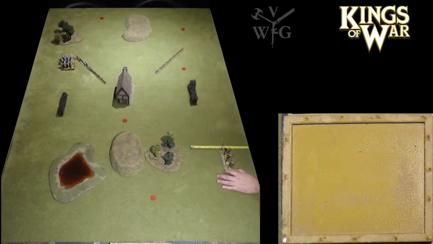Okay, well. It's probably not a good position for them. Here is a pretty good position for them. I think right there. They got range 36 bows? 30. Okay. So, there we go.